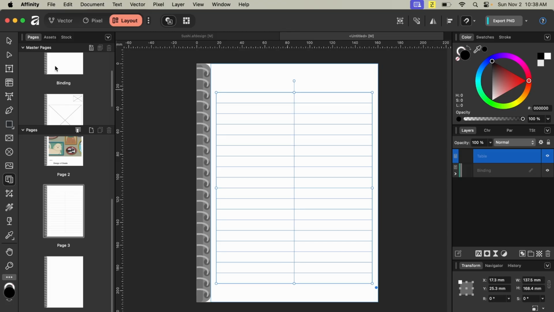But yeah. I used this a lot for the calendars before I made a preset.